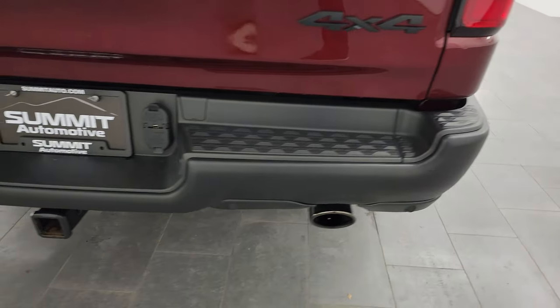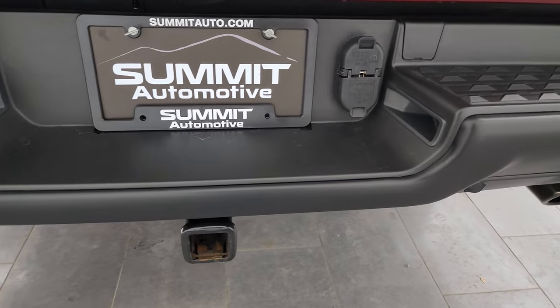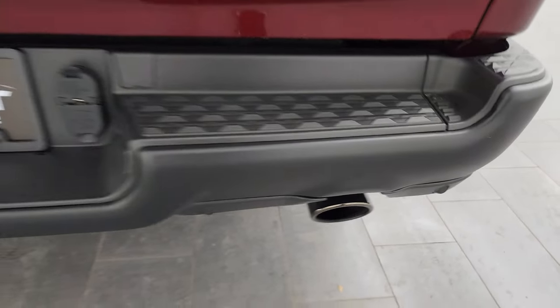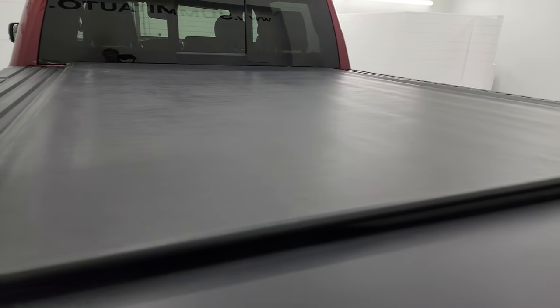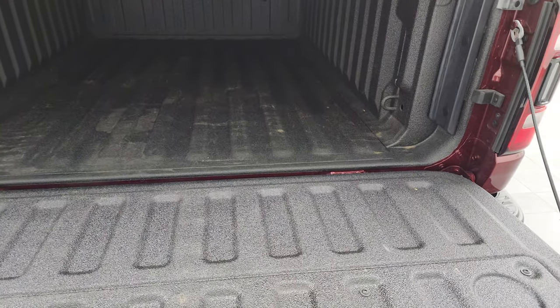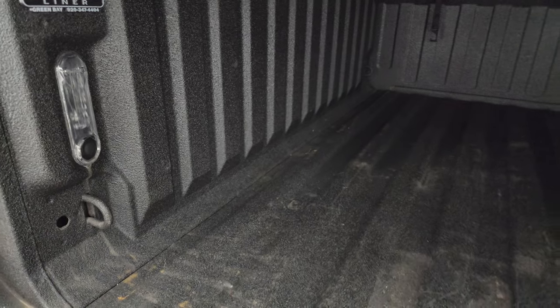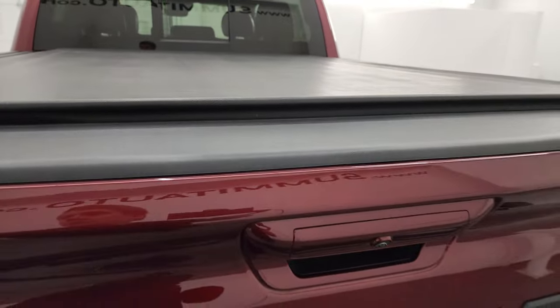LED tail lamps coming around to the back. The rear bumper is also powder-coated. You get backup parking sensors, a full towing package which includes the receiver, 4-pin and 7-pin wire, and a dark chrome-tipped exhaust. The tailgate is in excellent condition — it comes with a Truxedo Lowe Pro soft roll-up tonneau cover, no rips or tears. It has the power drop-down tailgate with shock-down assist so it never slams down on you. There's a spray-in bed liner, LED bed lights, and side box tie-downs with movable cleats that extend onto the tailgate.